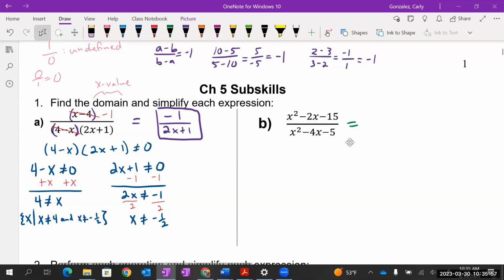However, if we factor it, then the two factors will be multiplying, and then we might be able to cancel in that case, because multiplication may cancel over division. So notice we have two trinomials. In the numerator, we have x squared minus 2x minus 15. And since there's no constant in front of the x squared, we could just simply find two numbers that multiply to -15, multiply to c, and add to b, or add to -2.